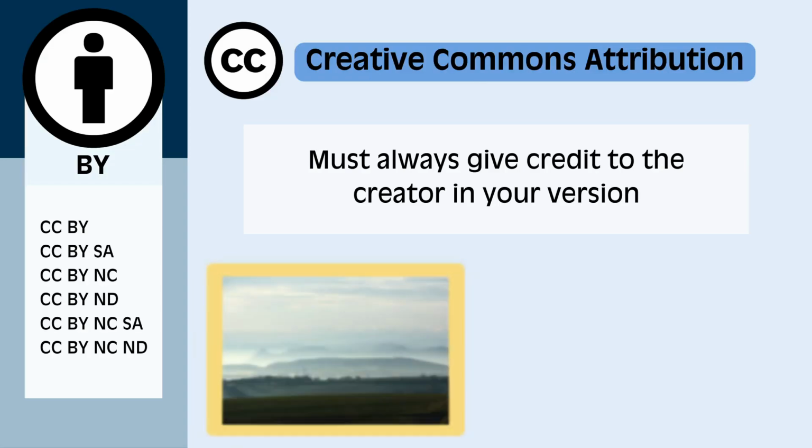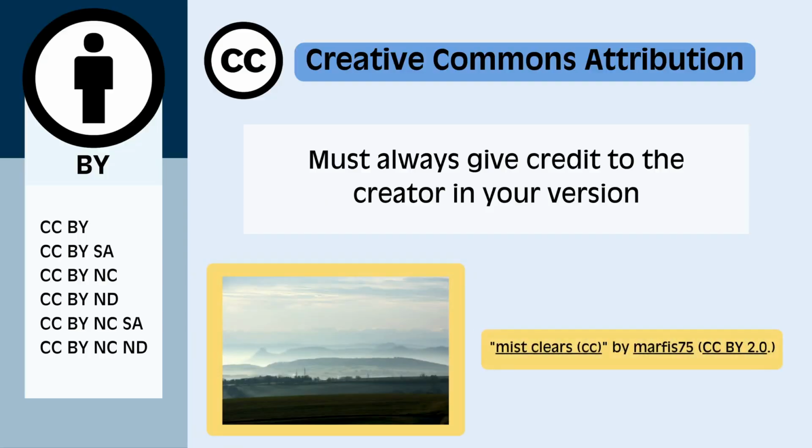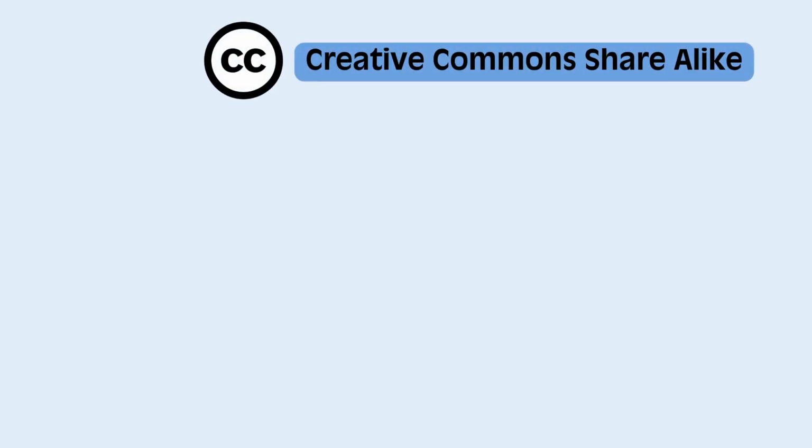As you use the CC BY license images, you need to clearly state the title of the image, the creator's name or username, and the license type in your reference list or works cited citation, like shown on the slide. If I did not cite that information, I could be passing it off as my own work, which can be considered plagiarism. After CC BY, there is Creative Commons Sharealike, or CC BY SA.